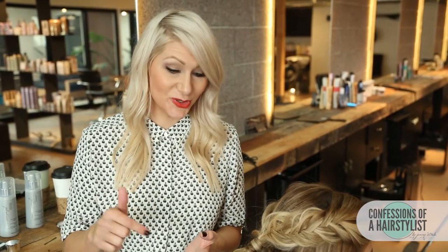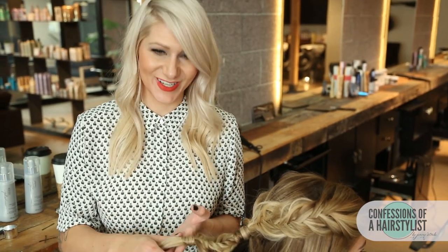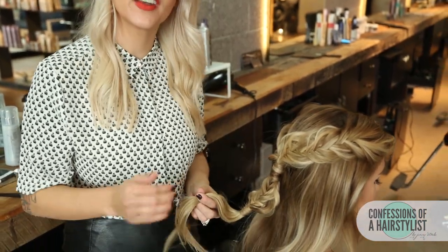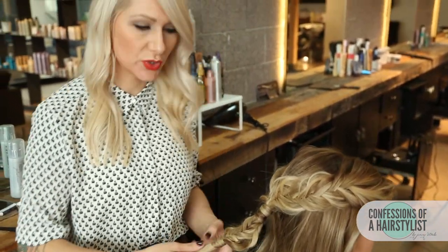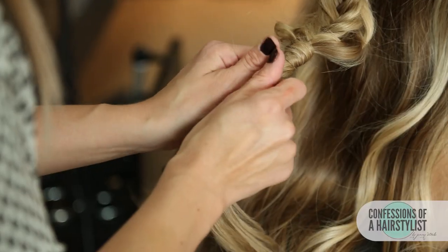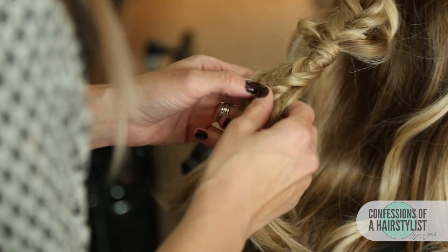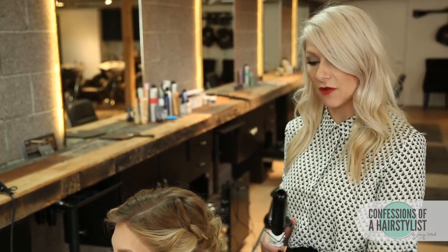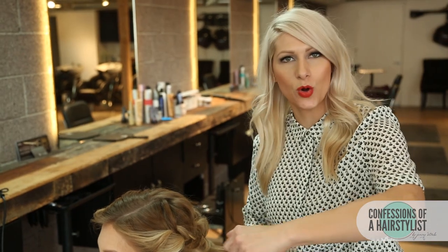Now I'm going to do the same exact twisted edge fishtail technique from a few inches down, securing that with an elastic and wrapping the hair around it. We're doing the same thing here. Now I'm going to finish this look off by adding a few soft curls with a 1 1/4 inch curling iron.